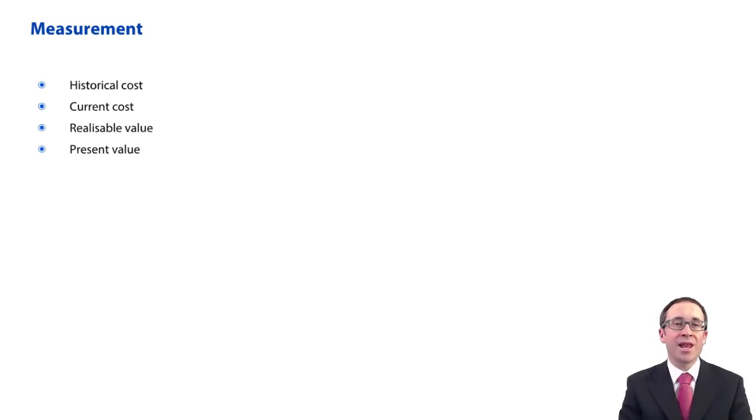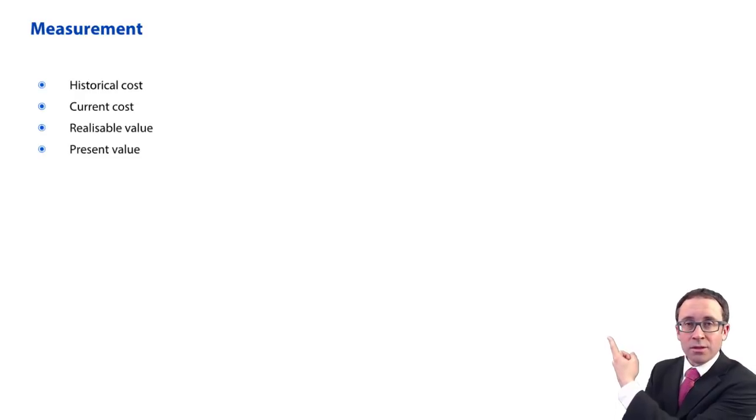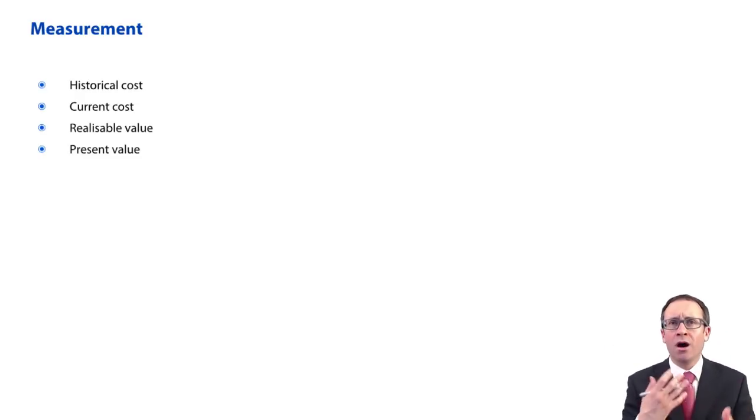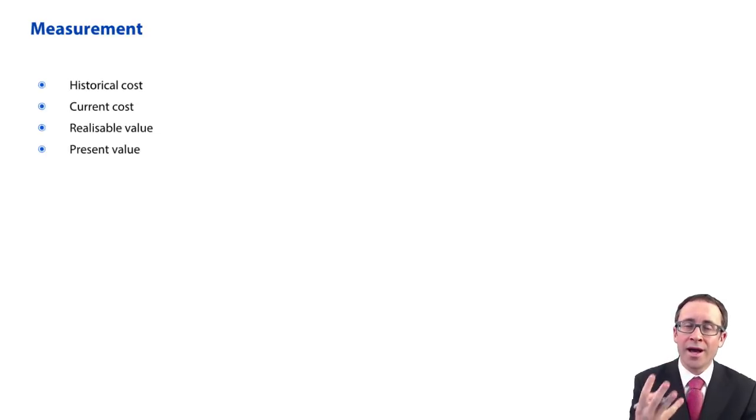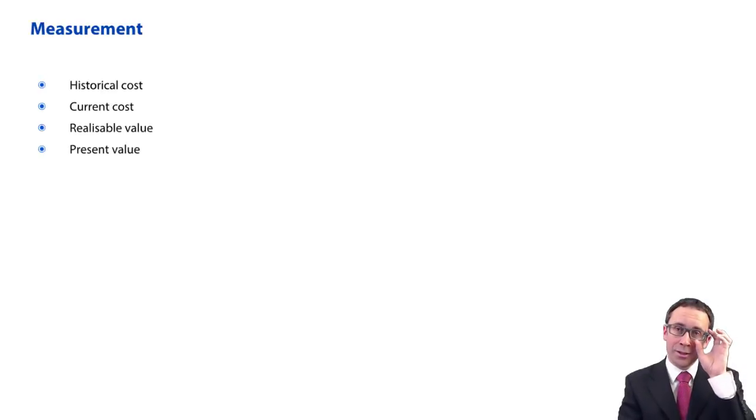So we went through and finished that last video off, didn't we, by looking at the recognition criteria within the framework. Now, the recognition criteria were that we had to have a probable outflow or probable inflow of economic benefit, and we needed to be able to measure that element reliably. Now, if we're being told to measure it reliably, then surely we need something to help us with the measurement. And we do here, we have our 4 measurement bases within the framework that will then be applied in all of the different accounting standards that we see in later videos.